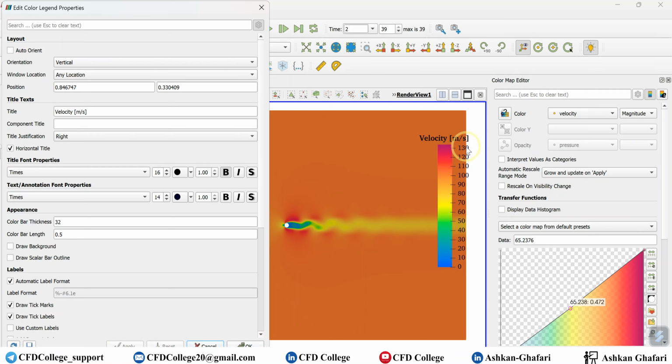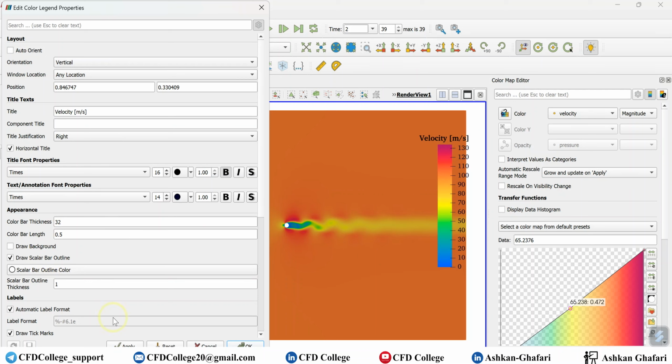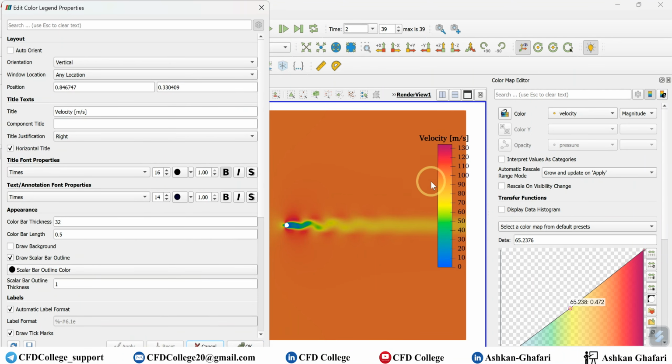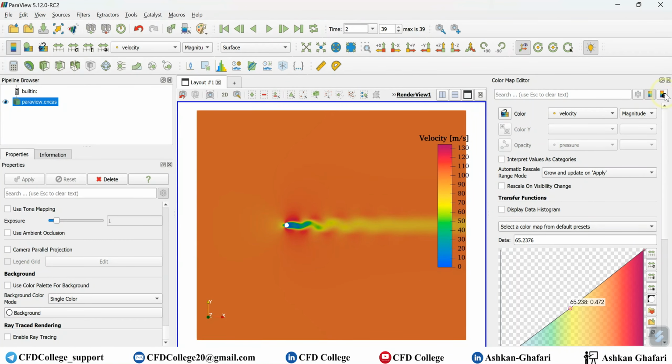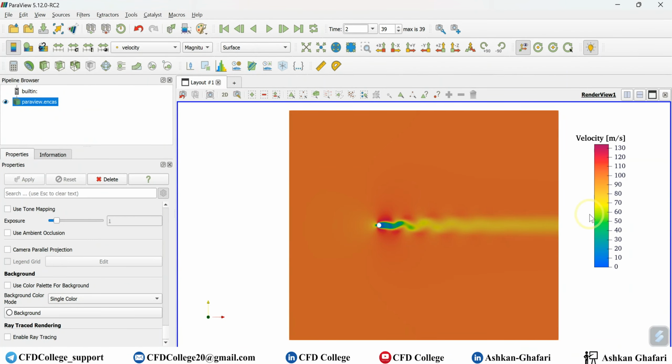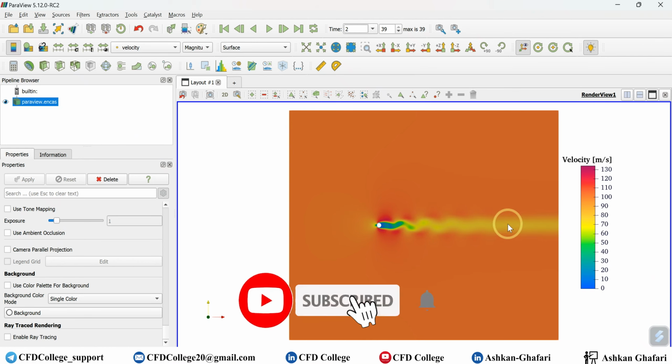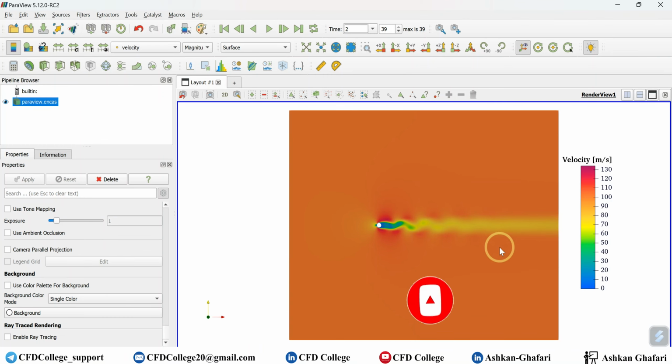Apply, and you can have this outline in black. It's good. Now you can see the contour and the legend or color bar. You can change the position as you want, and you can save the picture and use it in your reports, in your papers and theses.